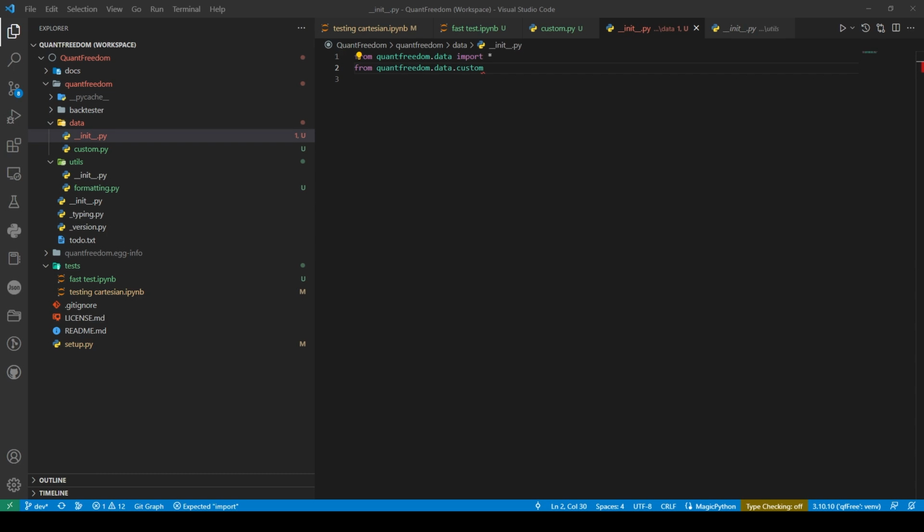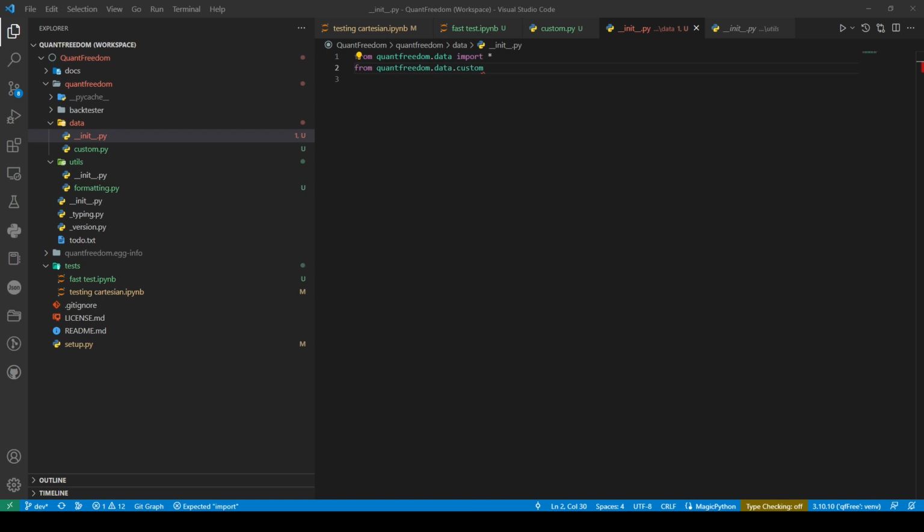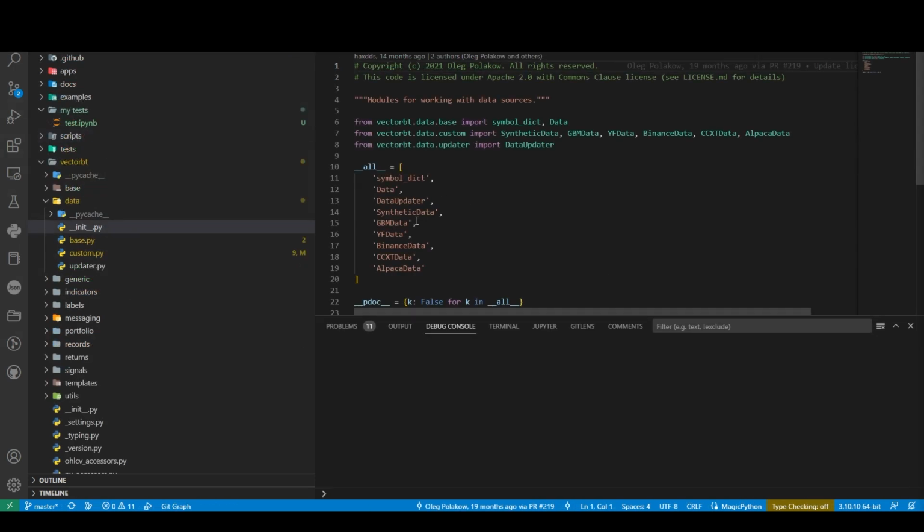Let's see. What? Oh, I had it open already. So the way he has it, ccxt data. So import. Wait, what? How do I have it? ccxt data. Data all equals.